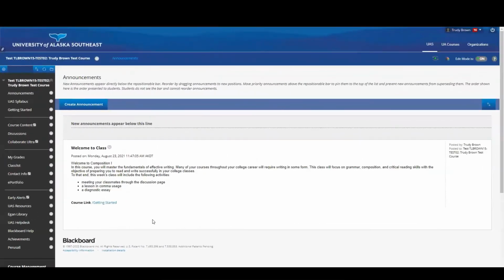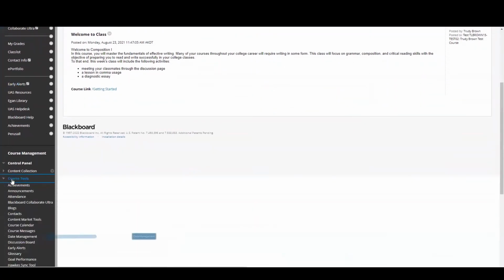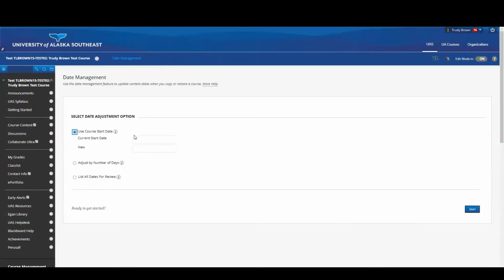Once you've moved everything into your new course, you may find that you need to adjust the dates. To help with that, we have a date management tool. So in your new course, scroll down to Course Tools and choose Date Management. Here you have 3 options. You can use course start date. If you click on that, you put in the course start date of the original course and the new course, and it will adjust accordingly.